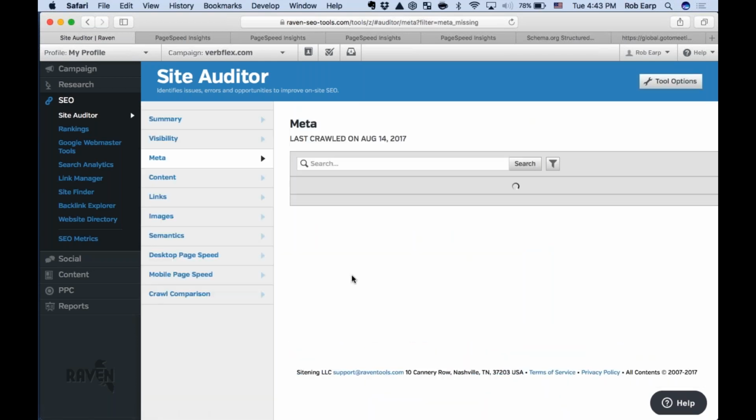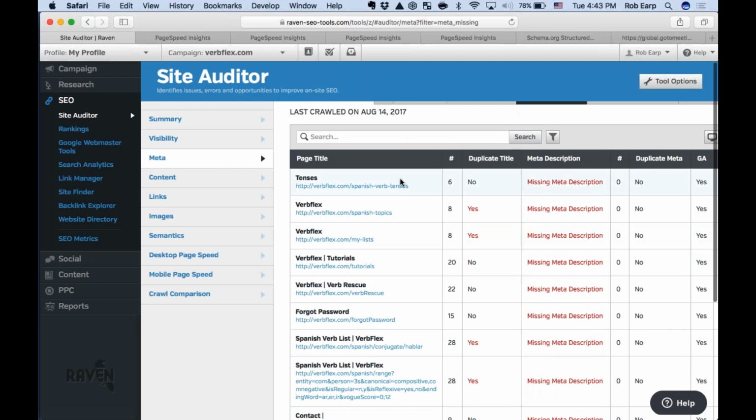Meta descriptions, you'll see here that the meta descriptions which are missing are those that are custom HTML pages, not the WordPress pages, because the WordPress pages I can control as the user and go in and assign those through Yoast, right, or another tool, or just through WordPress itself. But on the custom side, I'm not a coder, and so these things have essentially been overlooked by the developer, and so I need to go in and explicitly say I need these meta descriptions to be put in.